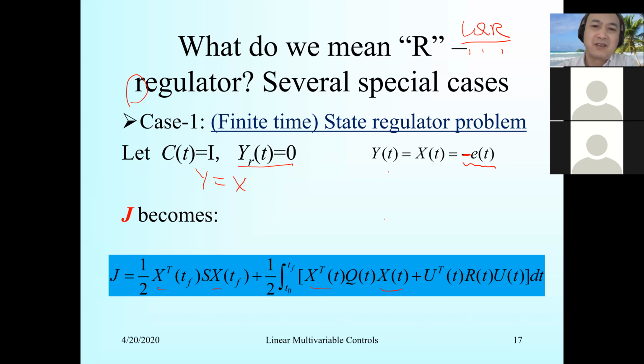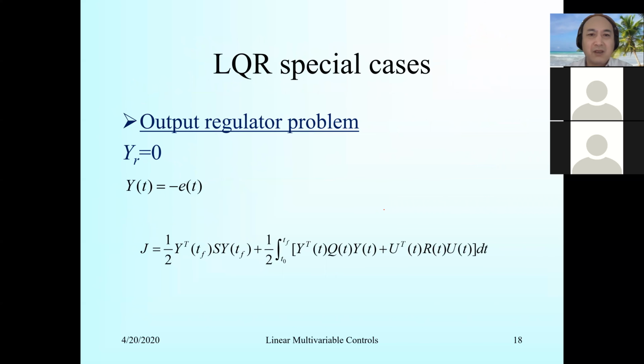That basically is like in 2D cases, you have x1, x2, or y1, y2, okay? So you have the initial point, and no matter what, you bring this one to the equilibrium point, okay? So the zero here is the equilibrium point. So basically, your control is to regulate the state to the origin. This is called state regulation. I could do output regulation.